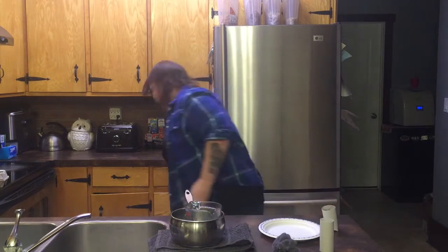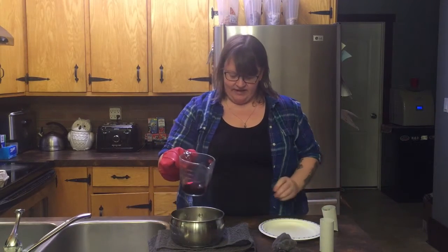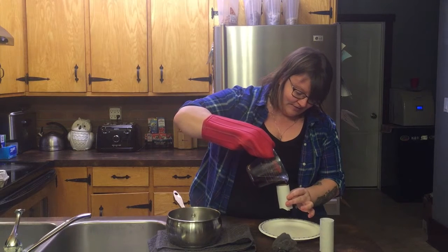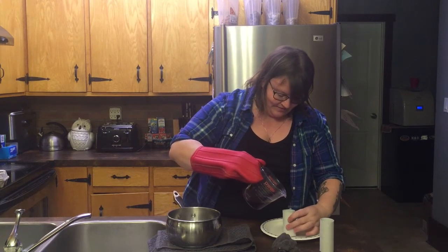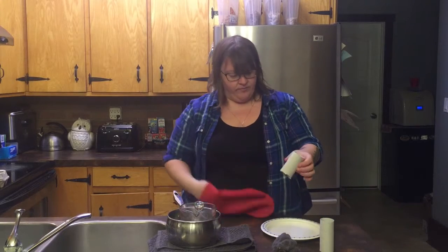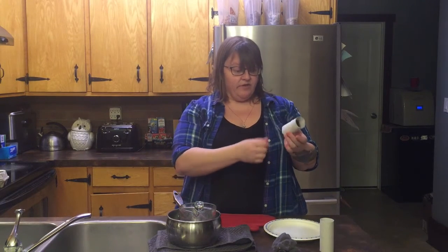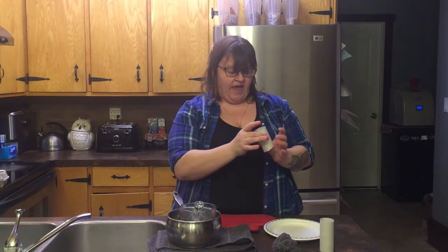Then you're going to take an oven mitt — safety first, kids, safety first. Grab the hot wax container and just drizzle it inside. It's going to seep through and sit near the bottom. Let that rest. When you start it, you can start it at either end — just give it a light, throw it in your fire pit or wood-burning stove, and it gives you enough time to get the fire stoked up nice and hot, so you don't feel so embarrassed not being able to start a fire.